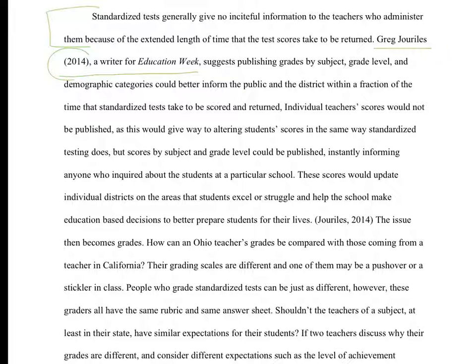But you've got this weird thing in parentheses here, and you're not going to see that in MLA, but you do see it in APA. And what it is is the year of publication. In APA, after the author's name, you always put the year of publication. That way, if you've got more articles, let's say by this particular author, and they're done on different dates, you'll separate them by dates. And this is how you do your signal phrase for APA. And all of this information ends at the end of this sentence. So we know that everything here comes from a part of Greg Jorlis's article, and we know that it's paraphrased because there are no direct quotes.